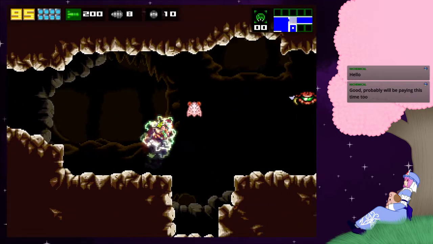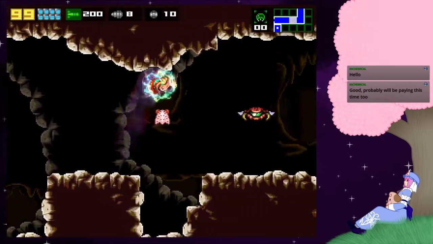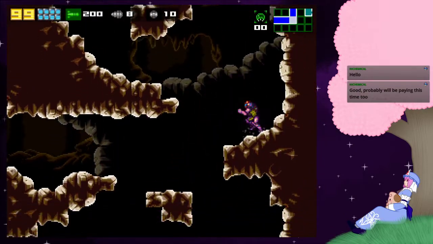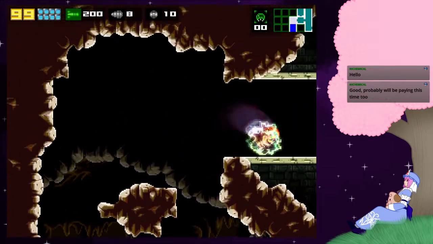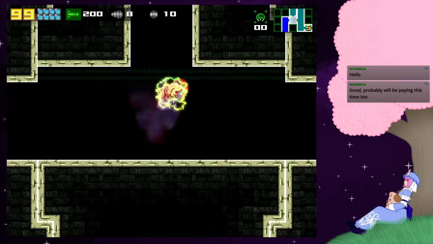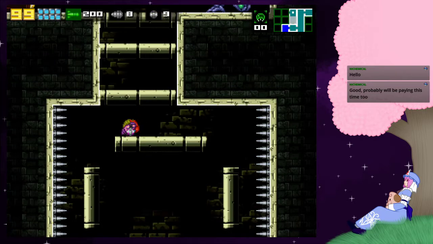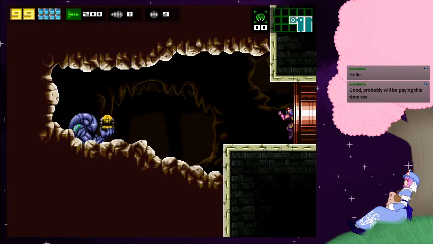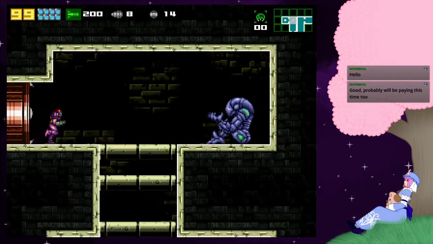That first Omega Metroid always gives me some trouble. I have no idea why. I think it is because the room isn't as big as the following three Omega Metroids, so I can jump over them more easily. Oh right, there was a Zeta power bomb. What do we have here? A power bomb tank. Alright. That is, once again, not a super missile.